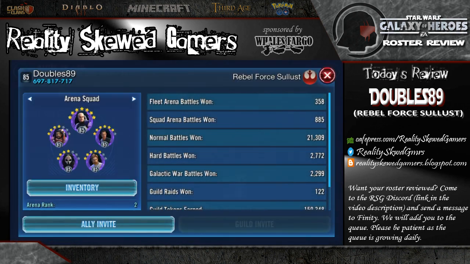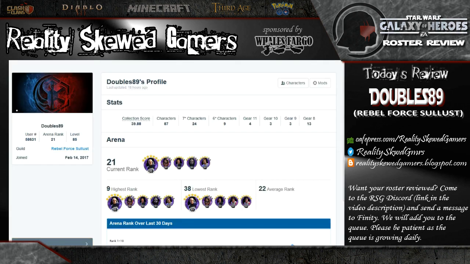Again, I have your in-game profile, but I also have your SWGOH account, which is going to tell us a lot of history about your arena team. So the current rank, this was last updated 18 hours ago. It looks like you're at rank 21 with the current triple cleanse team. The highest you've been in the last 30 days is 9, and the lowest is 38.